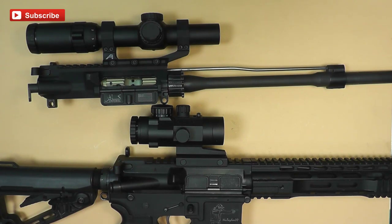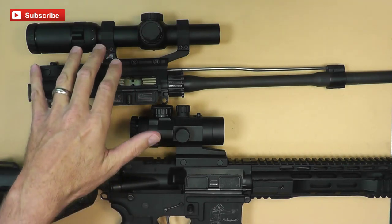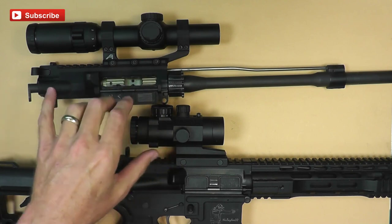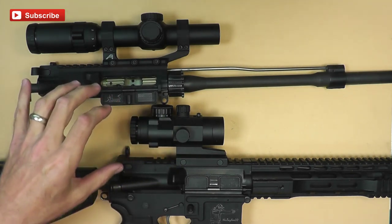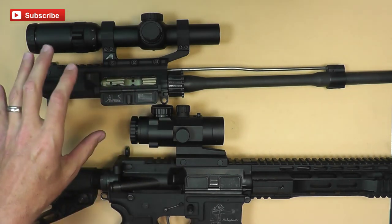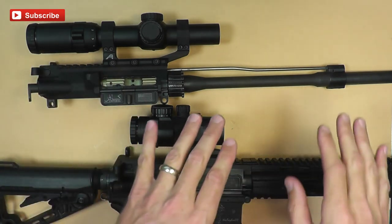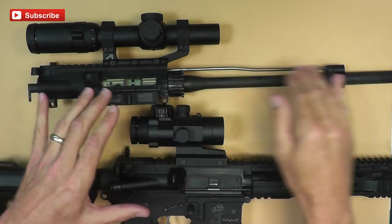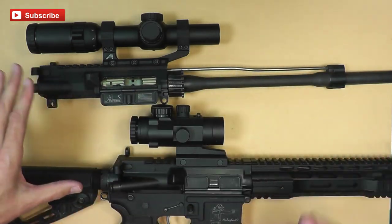In this video, I'm going to talk to you about the ACSS reticle that's found in the Primary Arms scopes. The top scope you see here is the one I'm currently using for 3-gun. This is my 3-gun upper right now. I'm fiddling with the bolt carrier, using a new bolt carrier from Whiskey Arms. Little side note there, ultra light. I'm tweaking the gas system right now, and I haven't got it just the way I want it just yet. But nevertheless, that's why my 3-gun upper is stripped down.